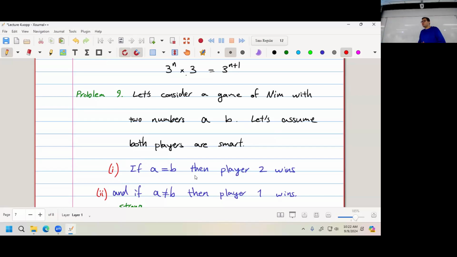Okay. Now I have to prove that if player 2 just follows this strategy, player 2 always wins. Now, how can I prove that? Well, by infinite descent, I've already argued that the game will end. So the game cannot go on forever, right? But when does the game end? The only case that this game can end is if we reach 0-0. But who's the player that is actually reaching 0-0? So every time that player 1 is moving, they're changing the numbers so that they're not equal. Every time that player 2 is moving, they're making the numbers equal. So the player that reaches 0-0 is player 2. So the player who cannot move is player 1. So you see, we could actually use infinite descent to prove the same thing.